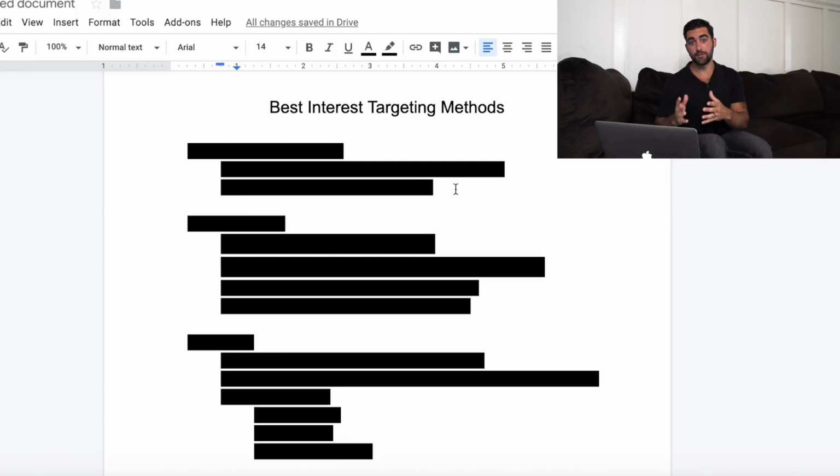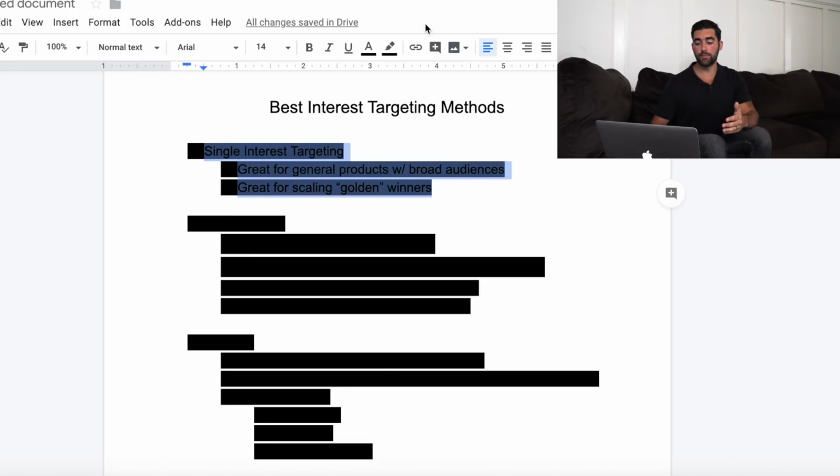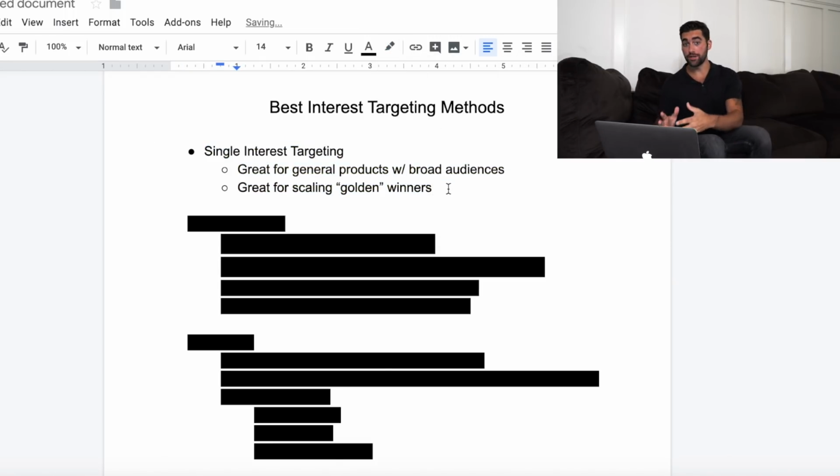So the very first interest targeting method that we're gonna talk about is arguably the most popular for beginners. This is typically where not only dropshippers start, but also people just new to Facebook ads, where they've got a social media marketing agency, whatever. They typically start with single interest targeting. A lot of people have actually shied away from this recently. A lot of the pro dropshippers don't use this as much, but this still works insanely well if you have the right product type. So single interest targeting is exactly what it sounds like. You're only using one single interest rather than having a ton of interests, or rather than narrowing down, excluding, doing anything fancy. You're literally just targeting people that like one single interest.